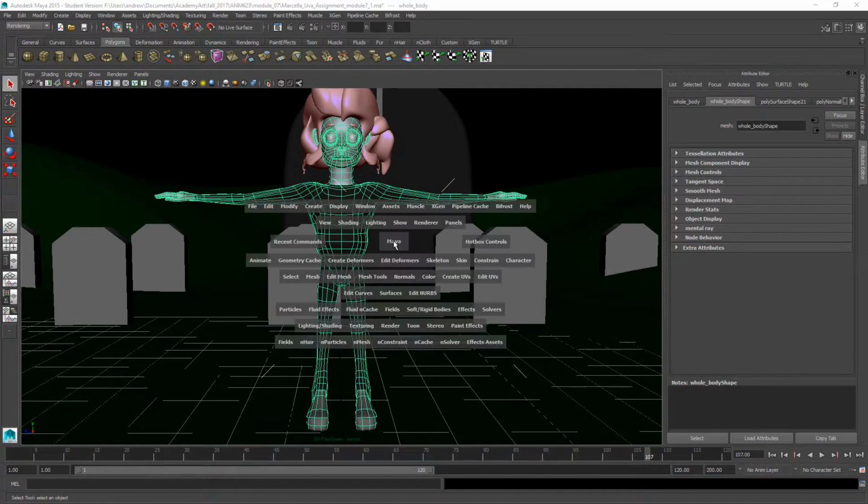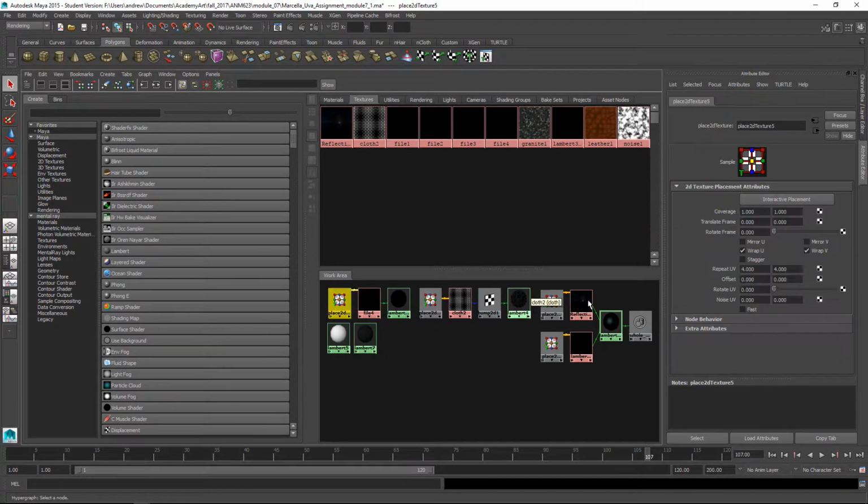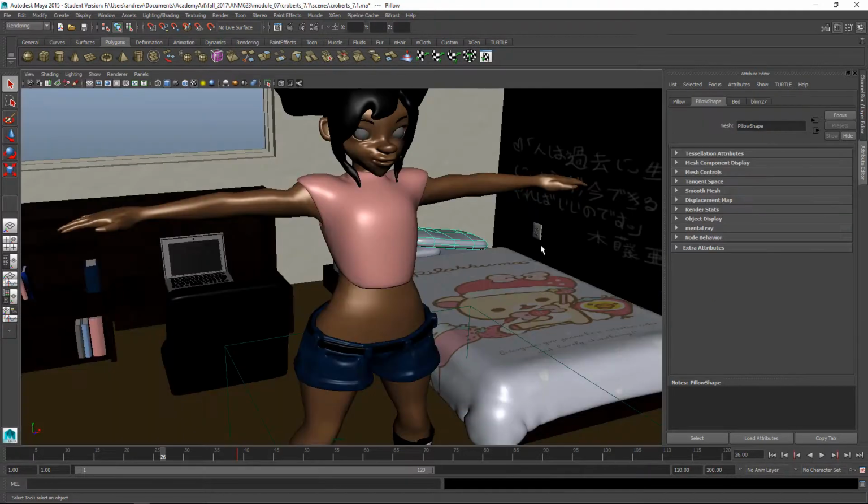If we look at the shoes, what's the red leather one? You have repeat 4 and 4 here. Try upping these to 12 or 16 or something like that, and see if that leather texture gets smaller to the point where it looks better. Because right now the detail is very large compared to the size of the shoe. So yeah, if you want to submit that stuff later, I'd be happy to look at it more.